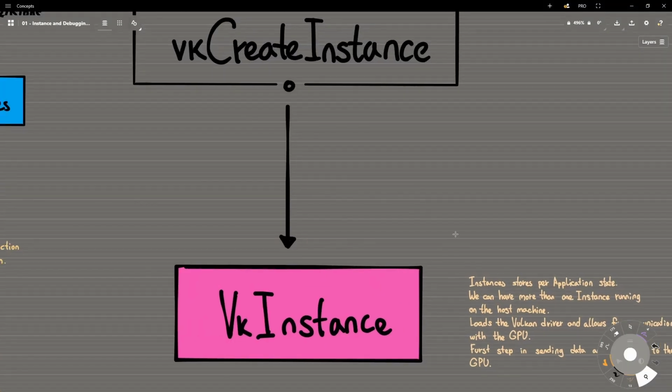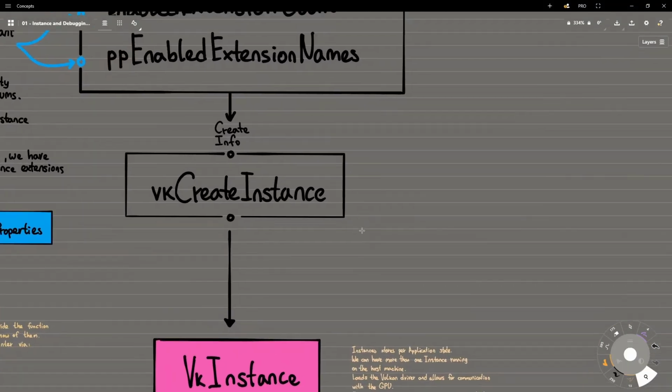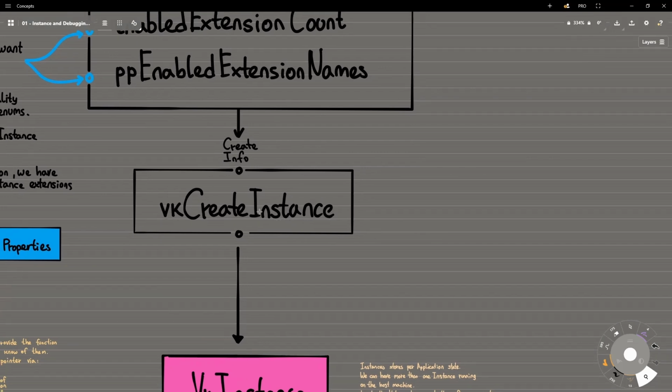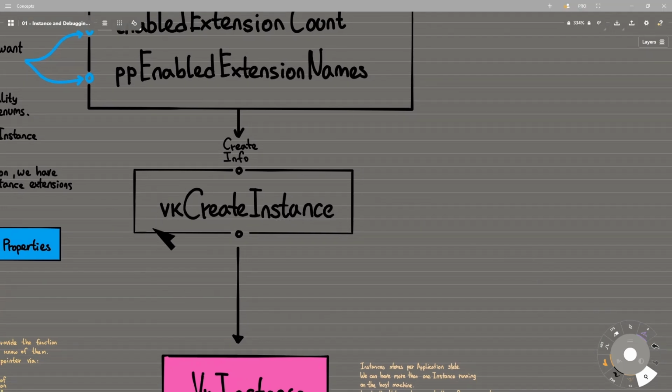So we create an instance with this function, vkCreateInstance, and if we give it a quick look from our introduction, we see that we have a lowercase vk, which means it's a function, not a structure, and we have Create, and then whatever we want to create, which is the instance in our case. And I've drawn it like this. Basically this is the input, and this is the output, but these functions, I think almost all of them, return a VkResult.